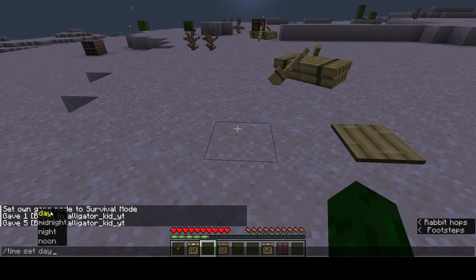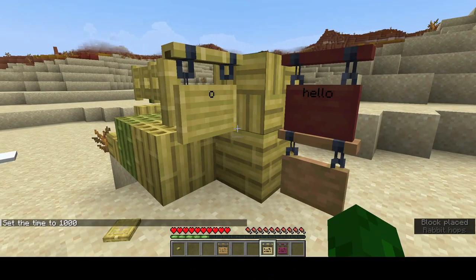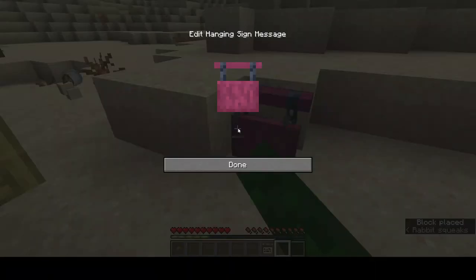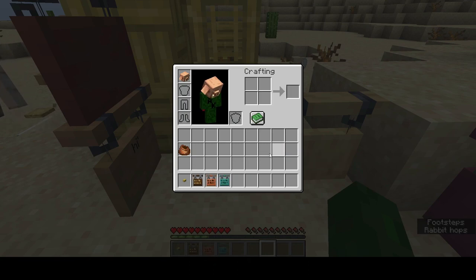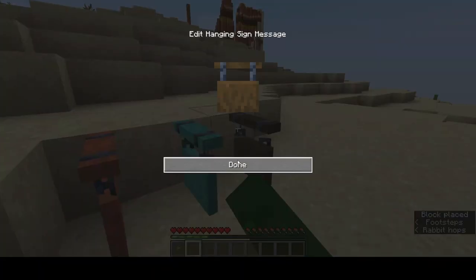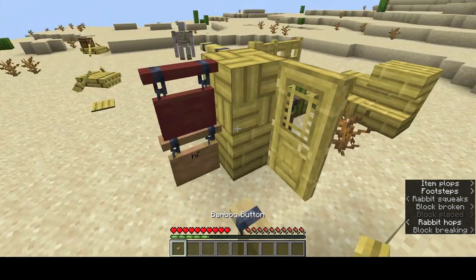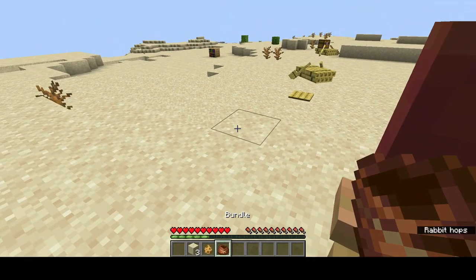Time set day. Where are the rest of these designs? This is the bamboo one. Oh, why do I keep putting those? Stop it. Oh, door's there. Okay. Then there's these three, which get a place because why not? That's all their designs. Is there another one over there? Yeah, that's all their designs. Then there's the button. Do these designs work? They do.